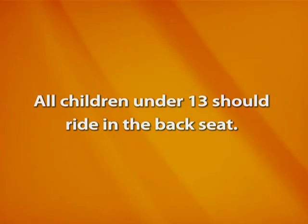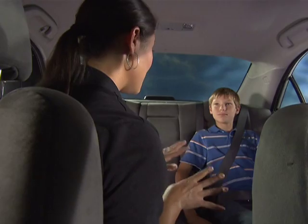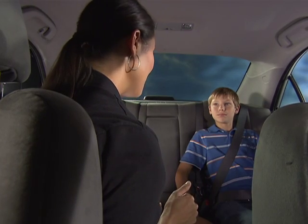Now, know that the seatbelt is only for one person. It's not for two or more. And the way that you're wearing it is correct. We don't want you to put the shoulder portion behind your back or underneath your arm. This is the way to use it. Another thing is that in the back seat is where you should be sitting. Most vehicles have warning signs that say under 13 should ride in the back seat of the vehicle, so we definitely want to keep you in the back seat. Perfect fit, good job.